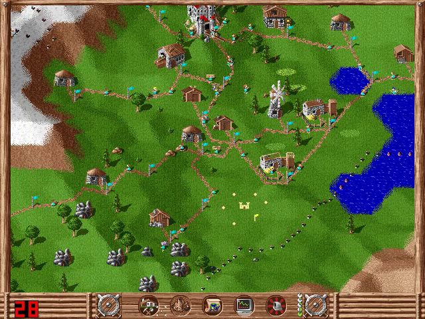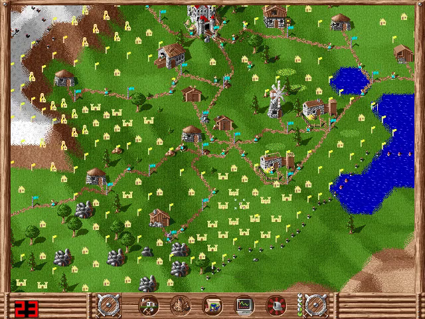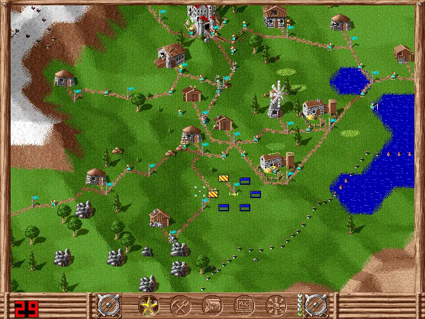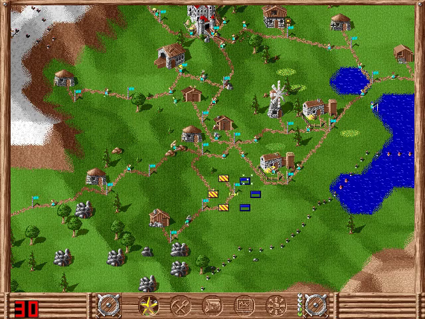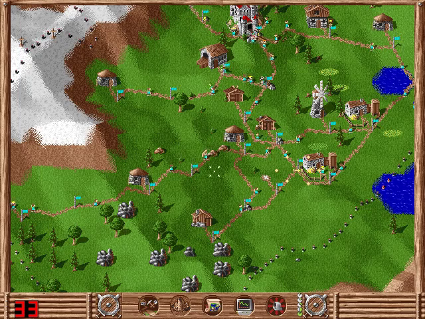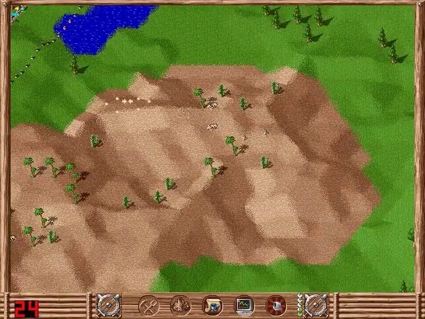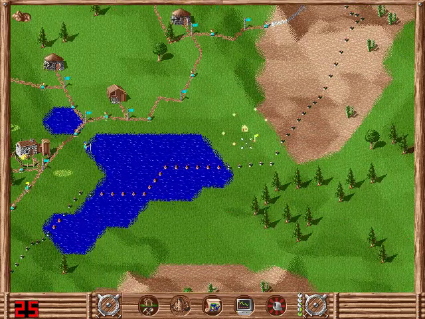Which is good. Actually, let's see. I can put a bakery here then. Yep. There. Let's reduce the amount of land they can use. Well, they can't put any buildings in the desert. So that's a natural barrier. Might as well expand on that then.